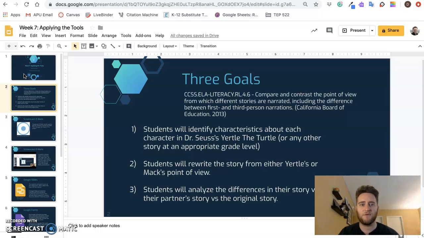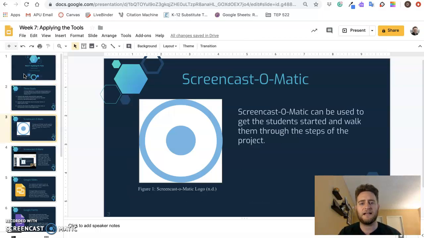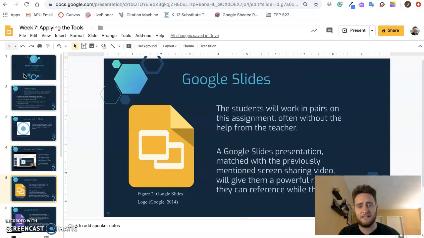So to do this, this is going to be a lot of independent work. Once they're up and running, they're going to be working independently a lot, in class time or at home with their partner. So that kind of brings me to my first two tools, which work together. You can kind of call them Tool 1A and 1B, even though they're two different tools. They're working together to create in-depth interactive instructions for the students that they can go and reference at any time. The first, obviously, Screencast-O-Matic, and then the second, Google Slides.